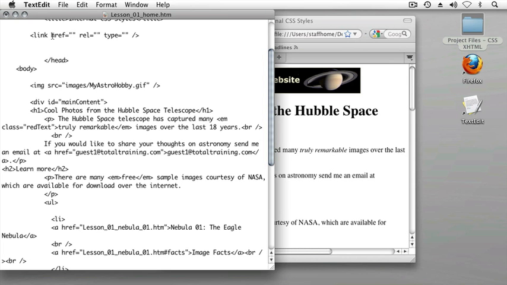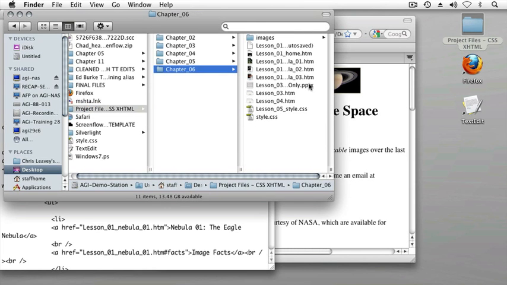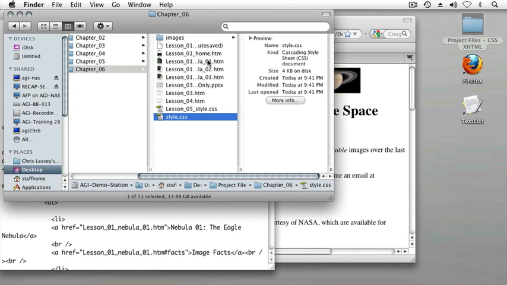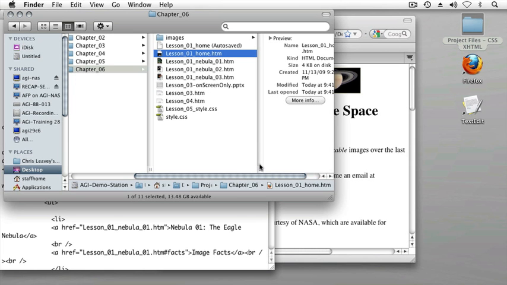Now we need to put in the href the location of our style CSS file. And we just need to pass a little bit of information to the web browser to let it know that the relationship between the page being linked to and this page is, in fact, a style sheet containing text which should be interpreted as style instructions. So, inside our href attribute, we'll enter the name of our file, since in our directory structure, the style sheet and the HTML file that we're working on reside at the same directory level.